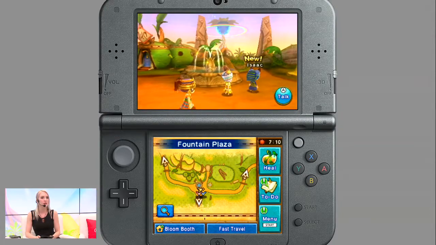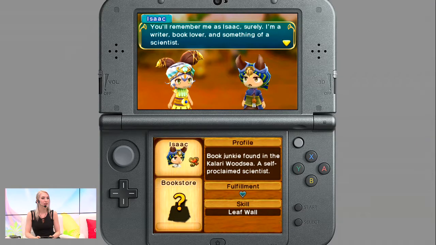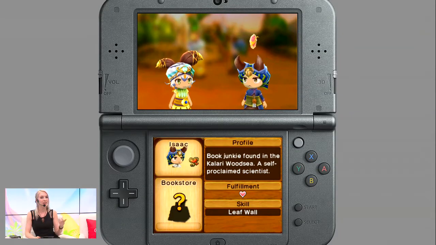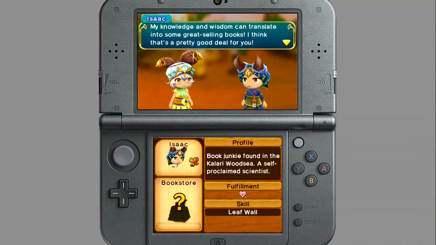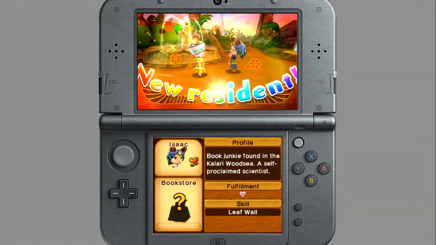Oh, hi, dude. Hey, so this is a new character who just came in to visit my Oasis today. He's a book junkie. He likes books. I like that. I know, he reminds me of you, Rich. And he really likes my Oasis because I have a bookshop already. I just so happen to have grown that bloom booth. So now he's going to actually move in.